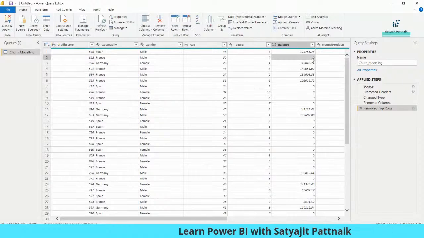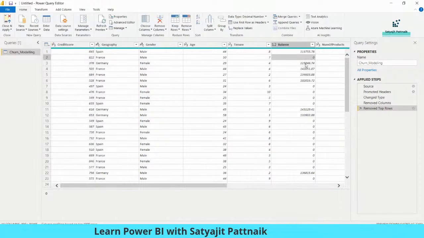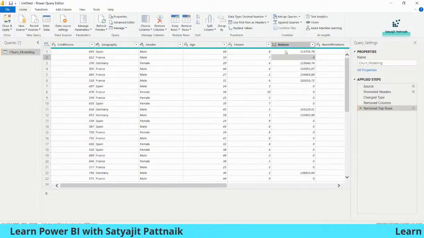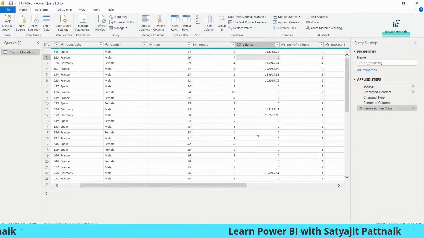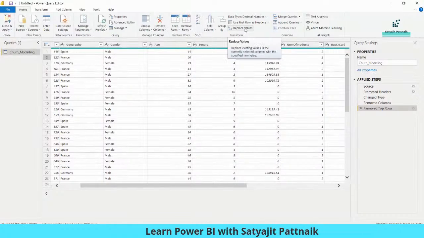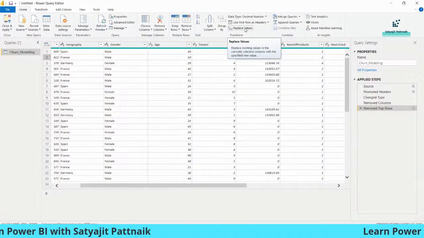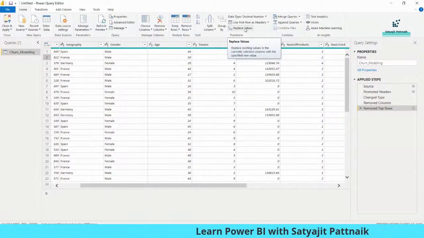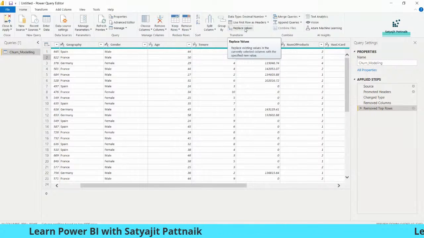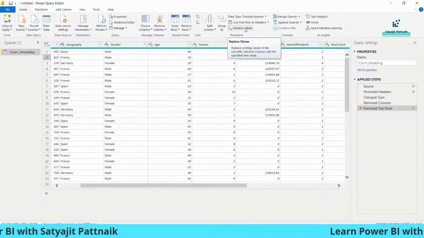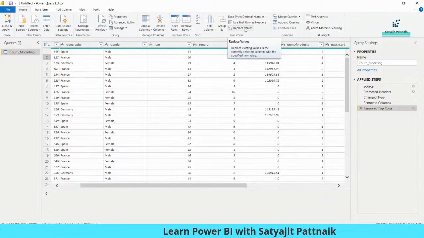Now let's say instead of 0, I don't want it 0. I want to replace the values. So replace option is also provided here. Replace option is mainly to treat the null values. Let's say your column has certain null values. Now, once you try to project it in the visualizations, those values might be skipped. So in order to have that, you have to convert it into zeros or something. You have to treat your null values, right?